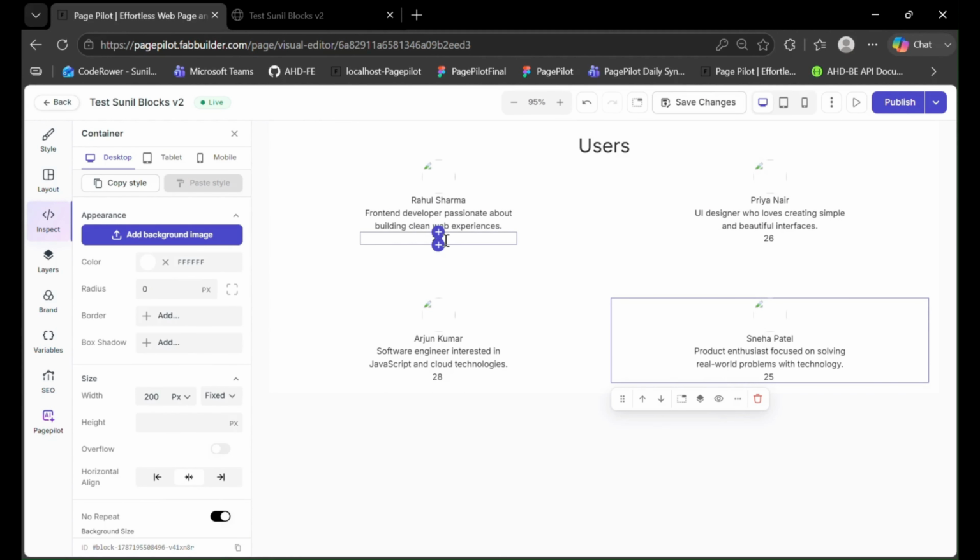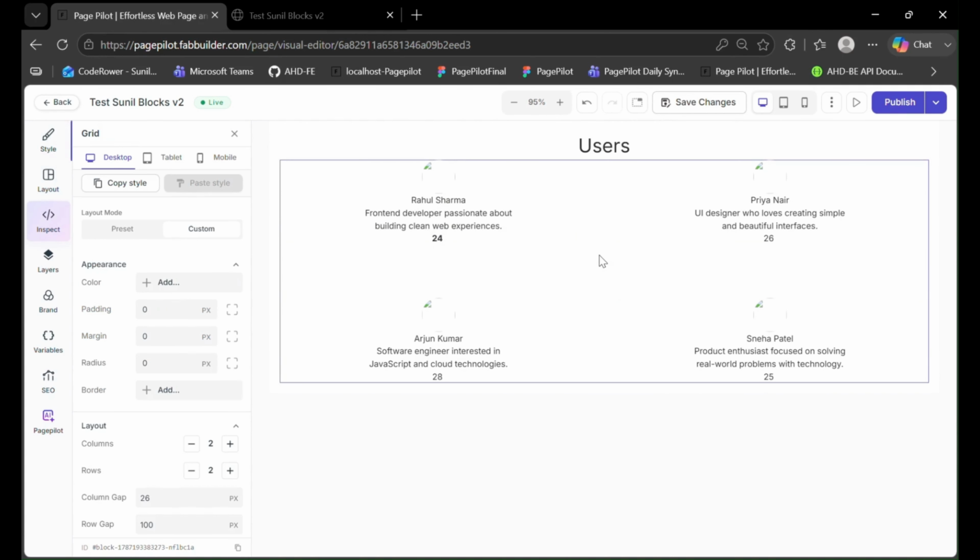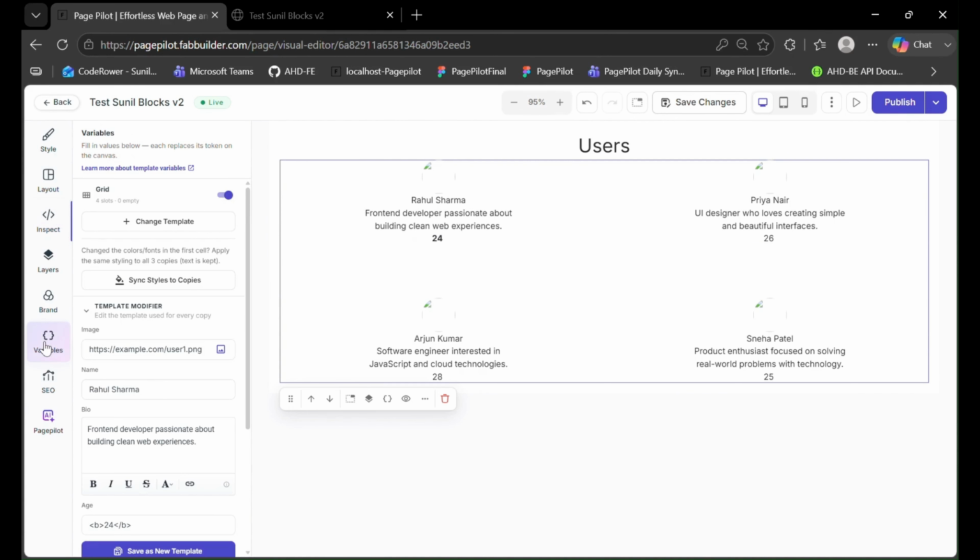As you can see now, age is bold for only the first container, and if I try to sync styles to all the copies, as you can see all the four age fields are bolder now. So this was about the repeatable variables concept.